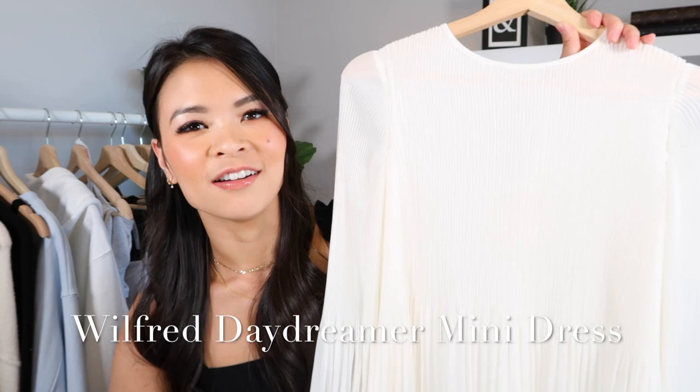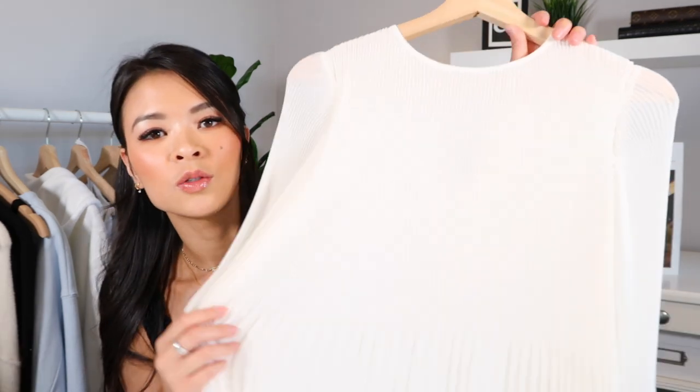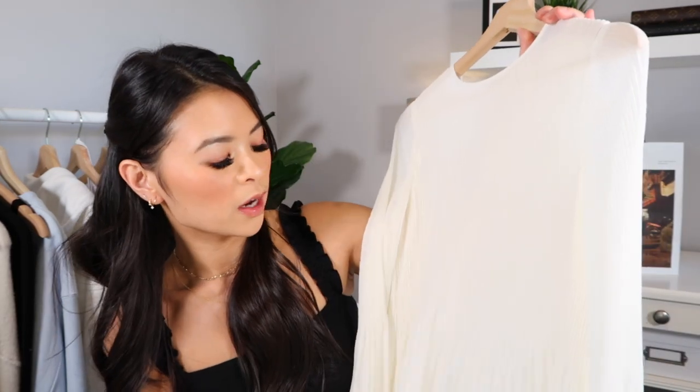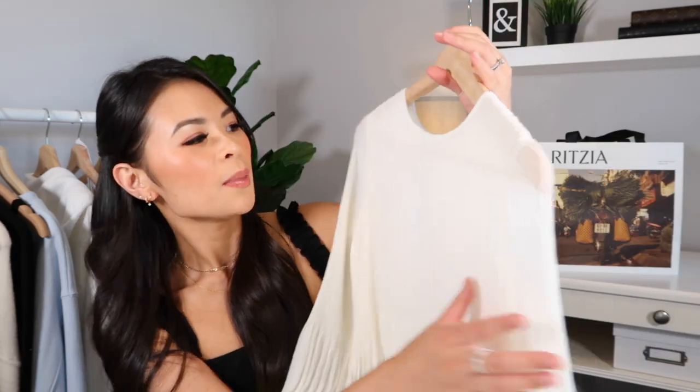I really find it irritating how Aritzia always changes the names of their products, but this is now called the Daydreamer dress, and it's a very light, thin, flowy dress. And I tried this on, it looks so cute, so pretty. It's really good for even work. I could wear this to work. The back just looks like this. And it is a little bit sheer, so you would definitely have to wear some nude undergarments so that nothing shows through. But it is a very light and flowy dress. I actually have a top that's very similar to this. It's got the same sleeves, but in black, and it's kind of got the cut off shoulder thing.